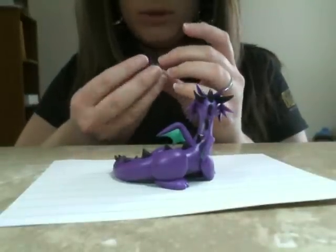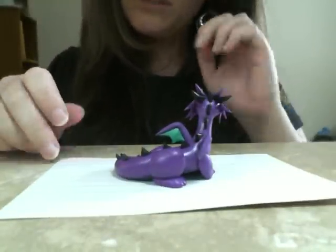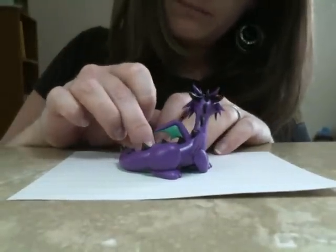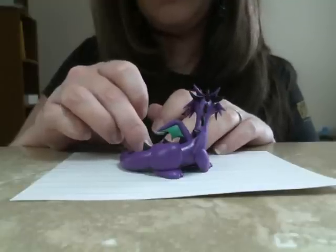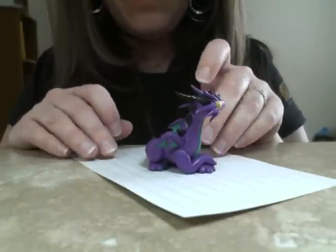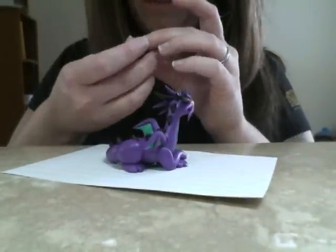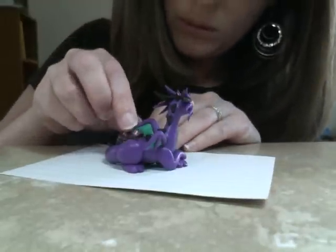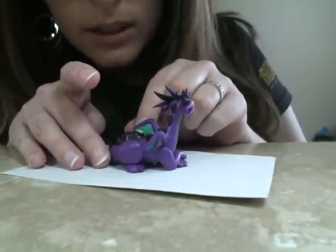Now we're going to put his little dice in here. I usually put the 20 up. You can put anything you want in his tail at this point. Sometimes I'll put Swarovski crystals, which I just get locally, so I can't really tell you where to get those. But this one's going to hold the dice because I haven't made a dice dragon in a while. I usually put the 20 up. Position it in there. You can cook the dice.